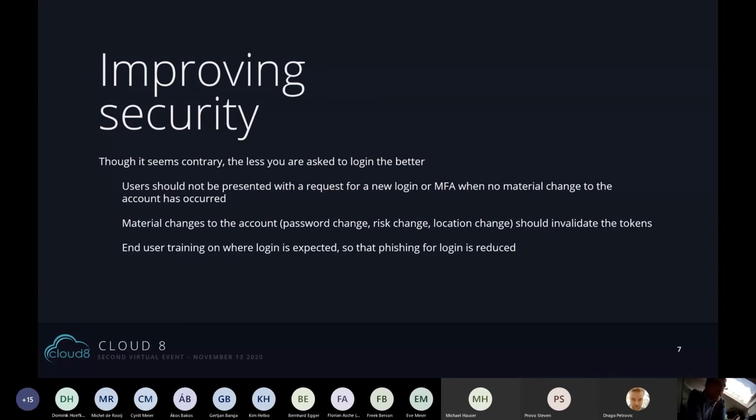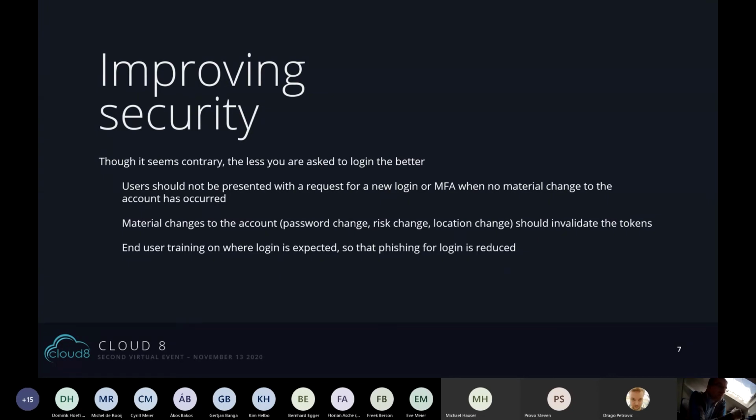And also, if we keep seeing these pop-up boxes and keep having to enter our credentials, then when a phisher tries to get our credentials and presents us with a dialog box, we're going to enter the details into that as well. So if we never see a prompt for a password, then we're much less likely to enter our details into a password prompt.